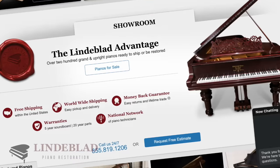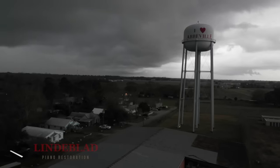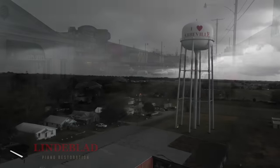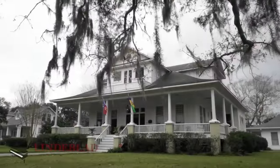So we made the decision to purchase the piano. I put my 50% down. I felt confident because your return policy is unbelievable. You said, we're going to restore this piano, it's going to far exceed your expectations, and if for any reason it doesn't, we'll come pick it up and give your money back. I had nothing to lose. You're really going to send somebody all the way down to Louisiana to pick up this piano if I'm not completely satisfied? You said absolutely, no questions asked. That's unbeatable.